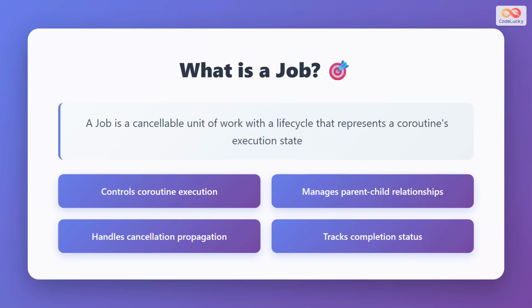First, it controls coroutine execution, letting you start and stop coroutines. Second, it manages parent-child relationships between coroutines. Third, it handles cancellation propagation, meaning when you cancel a parent, all its children get canceled too. And fourth, it tracks the completion status of your coroutine, so you always know whether it's running, finished, or canceled.